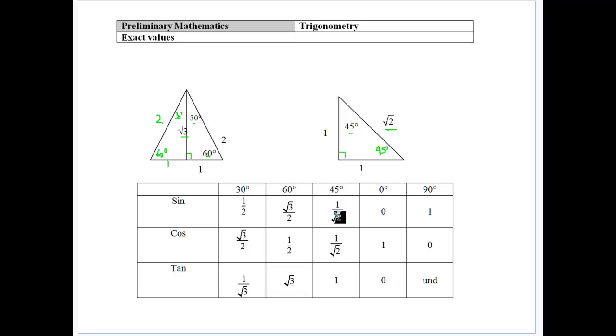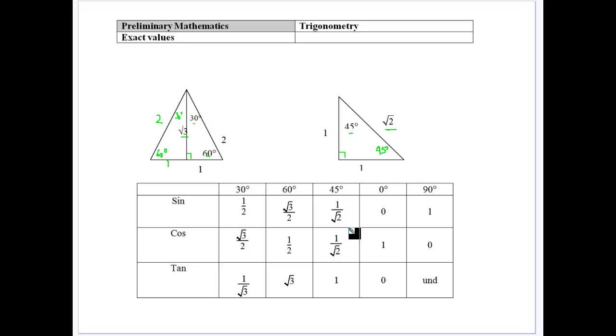So for sine of 45, well, you can take your pick of which 45 degree angle you want to pick. So that'd be 1 over root 2, the opposite on the hypotenuse for this sine of 45. And it works the same for the sine of 45 there as well, opposite on hypotenuse. For cosine of 45 degrees here, it's the adjacent on the hypotenuse, which is 1 on root 2.